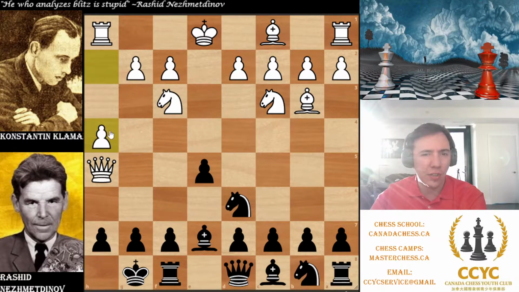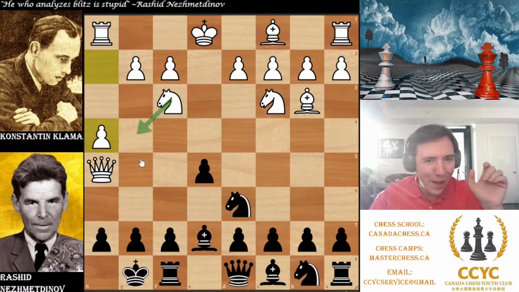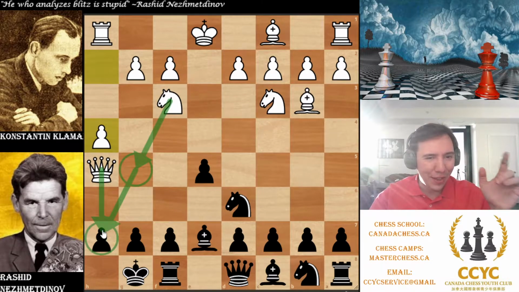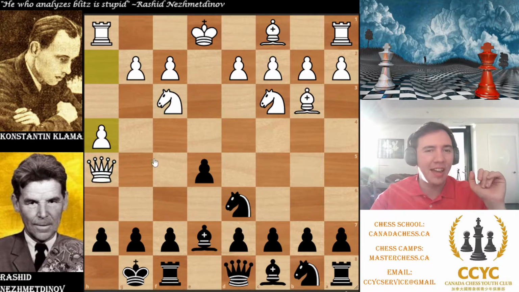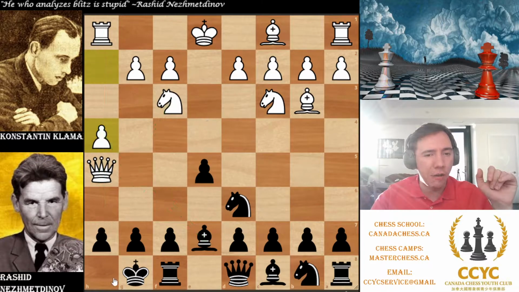Okay, and Konstantin says, "Wait, wait, wait, wait. I'm gonna checkmate you." Okay, this is the type of scary move a lot of people panic against. What is this move saying? This move is saying my rook can come in, I can checkmate you here, I can checkmate you there with h7 and the queen coming in, and you can't take my knight, Rashid, because the rook opens up all of a sudden, and you're in big trouble, mister, on g8.